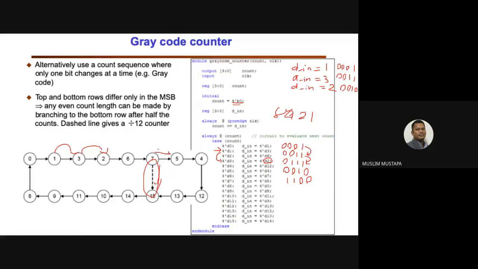There's an option here because 7 is equal to 0, 1, 1, 1, and 15 is equal to 1, 1, 1, 1. So just one bit change. Or you can go to 5, which is 0, 1, 0, 1. Same, just one bit change at a time. So this is an example of using a gray code counter to avoid glitches.